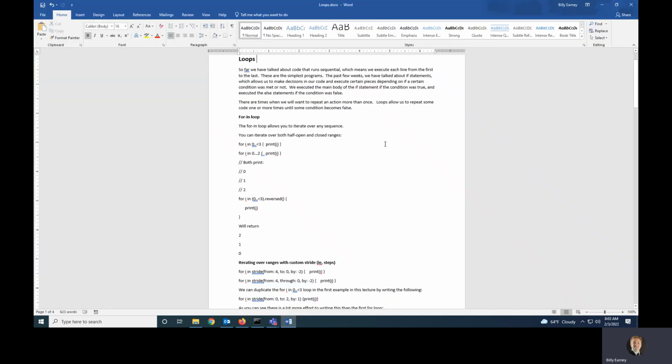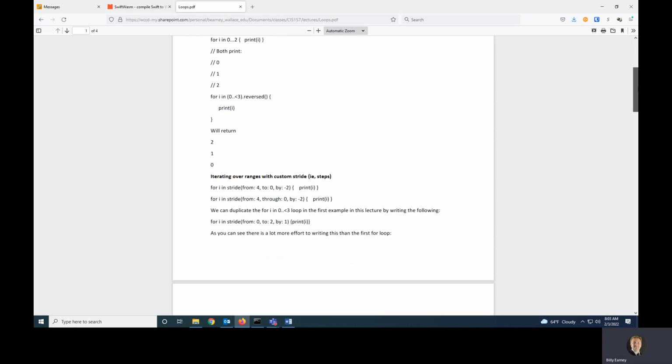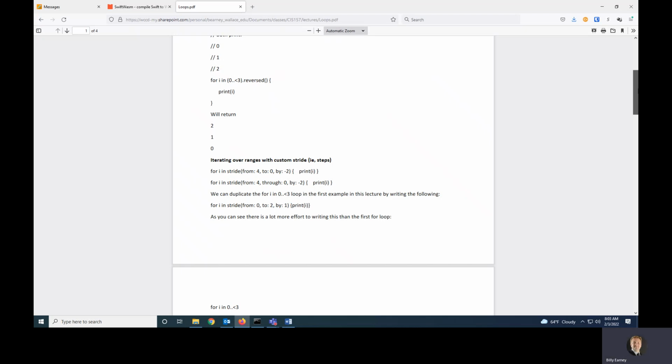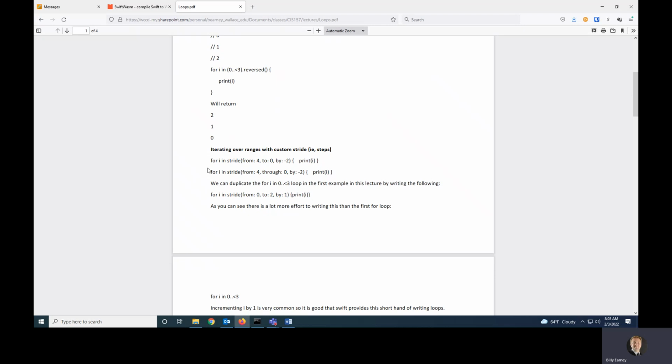Okay, let's look at the notes. Sometimes, each time we go through the loop, we don't want to just add 1. We want to add some other number, maybe like 2 or 3 or 4 or something like that. Swift provides a function called stride, which you can think of as steps. A lot of other languages will use steps instead of the word stride, but for some reason Swift likes to use stride.